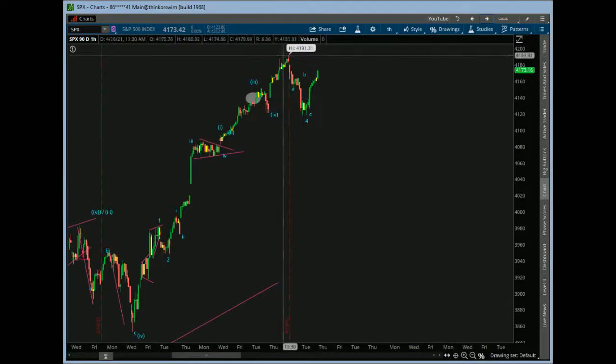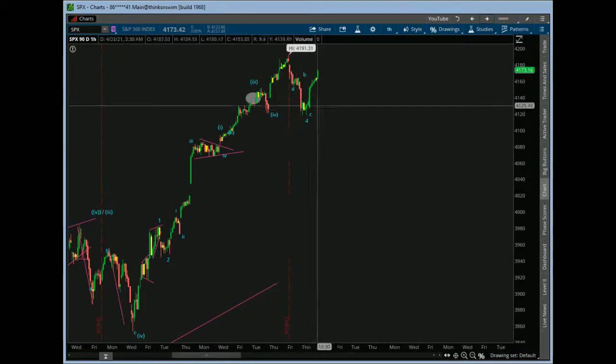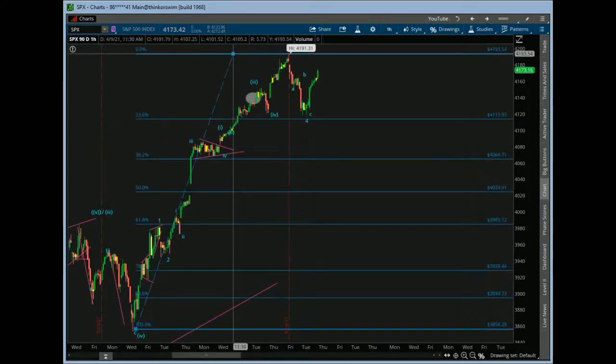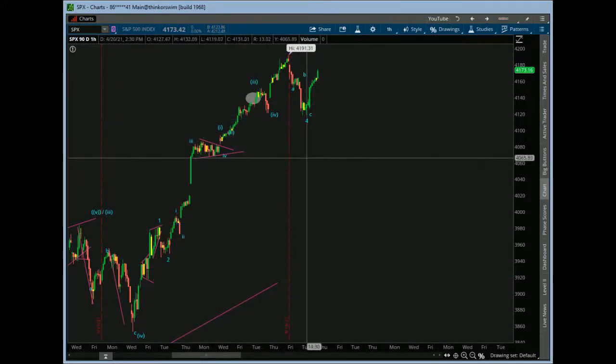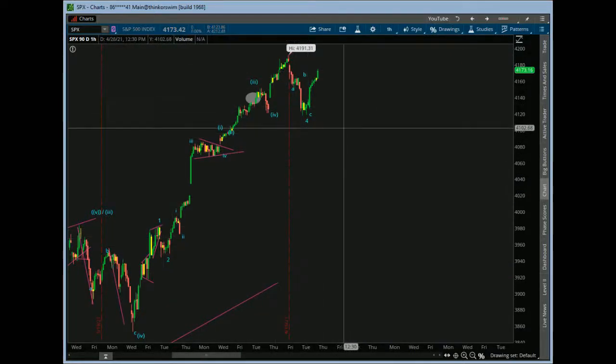But it is possible this is an ABC down for our wave 4 that we've been tracking here, which goes to a minor wave 4, which is oftentimes what we see. So there's a couple confirmations right here, which make it pretty interesting. Was it a 382? No way. I mean, we're nowhere close to a 382. We're more of like just above the 236. It's super momentum, but all these retraces have been pretty shallow. So we'll see how it goes.